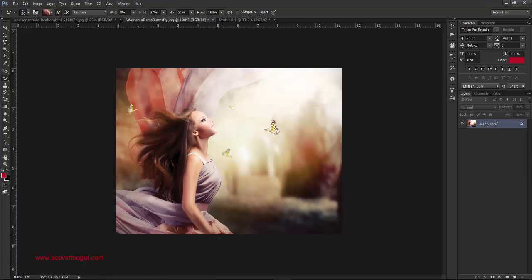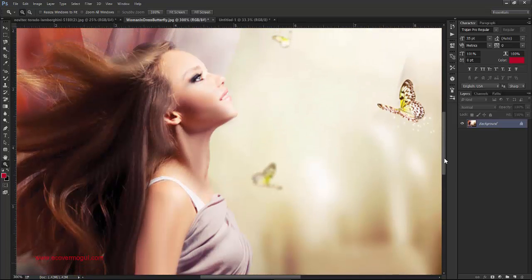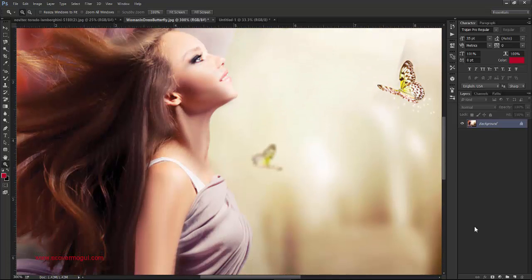So you could spend much time when you see what I've done here. Like I didn't work on a different layer, but I would advise that you always work on a different layer and make sure you click on sample all layers so you know what you're working on and the differences and all that.